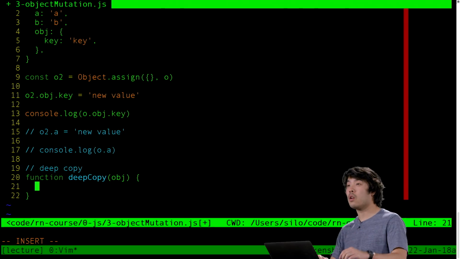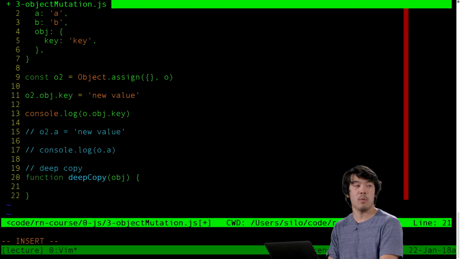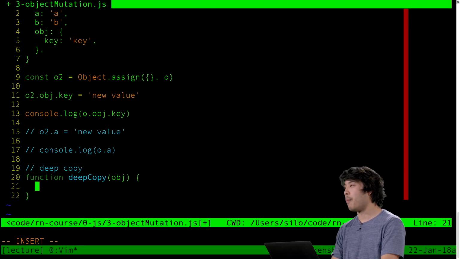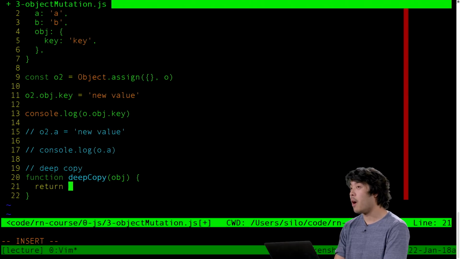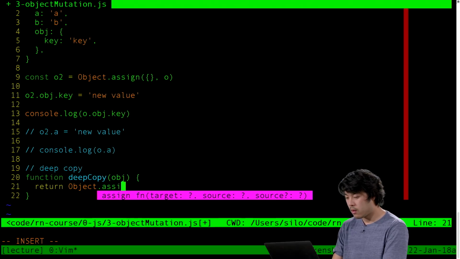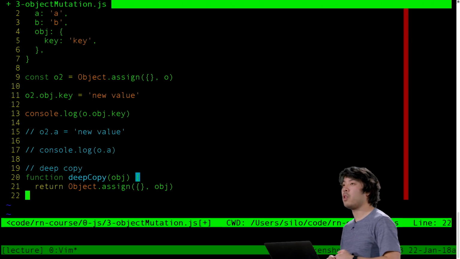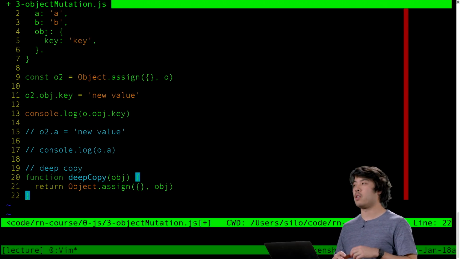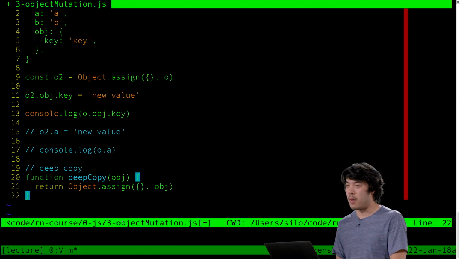Yeah. So check every value, and if the value is an object, we have to recursively deep copy that. Yeah, so hold that thought. Let's actually implement this as if we know that there are no objects inside of objects. So if that were true, we could just return the shallow copy, right? So Object.assign. So this would be a perfectly valid implementation if we knew that there's no such thing as objects within objects. But since there are, we're going to have to do some magic here.